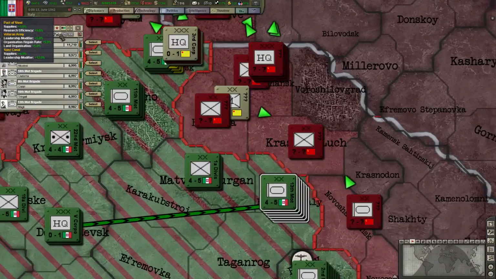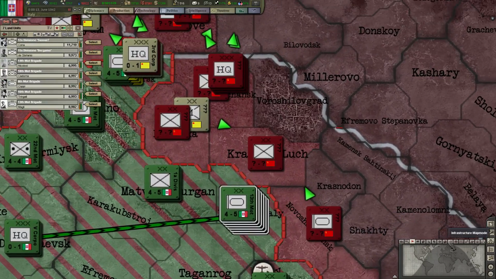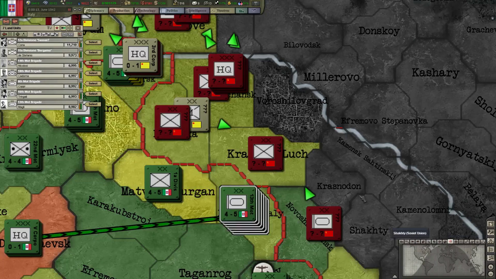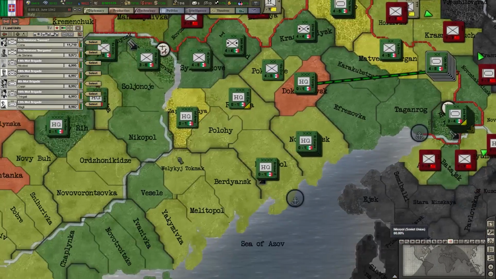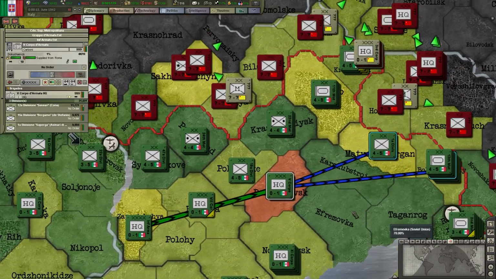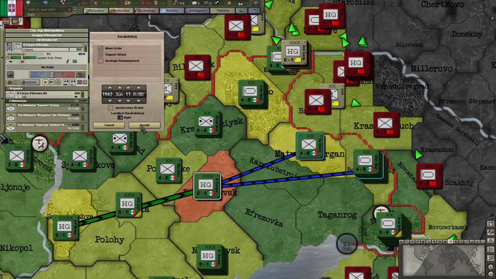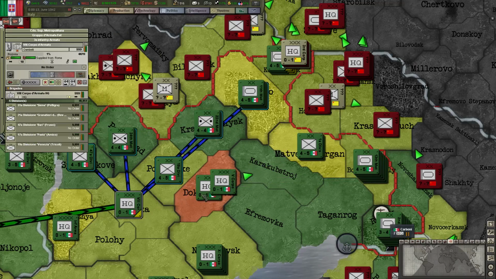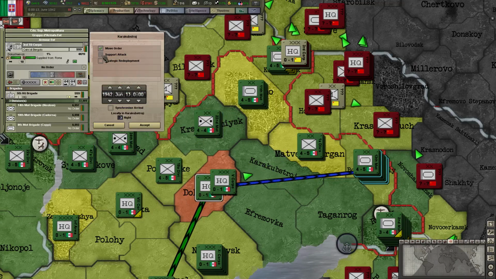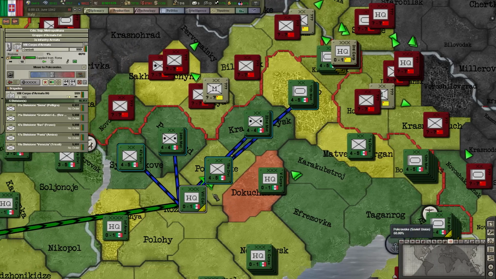Alright, these guys should be rather... Good infrastructure here. Or good is, well, maybe not the word you use to describe that, but it's okay. Redeploy the offensive HQs. You as well. That one. Well, let's actually keep them here.